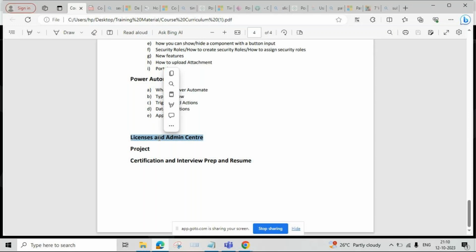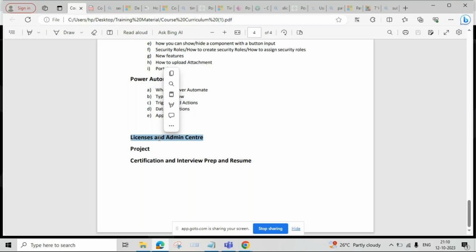What I'm talking about here is that all of you know the development. Suppose you know how to develop an application, that is completely fine, but you should also know what license a user should have. You have created an application and sent me the URL, saying you have very meticulously designed it. That's fine for you, but if I have to use that application as a user, I need to have some licenses as well, right?